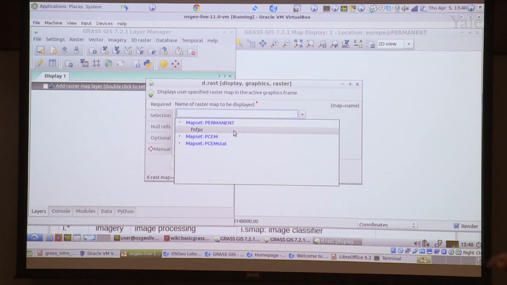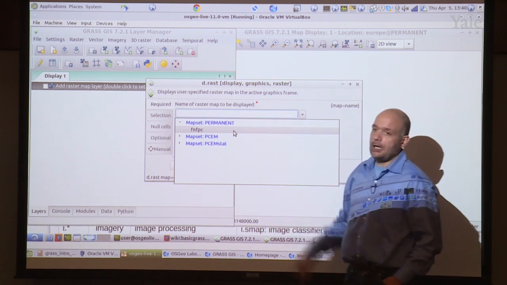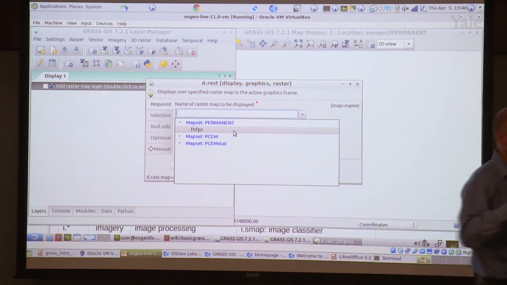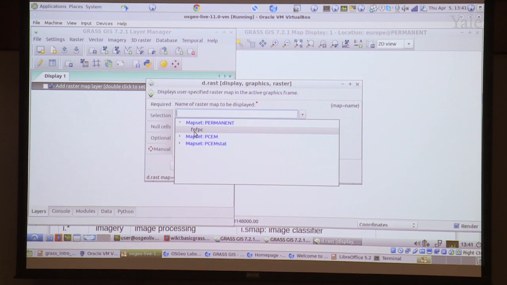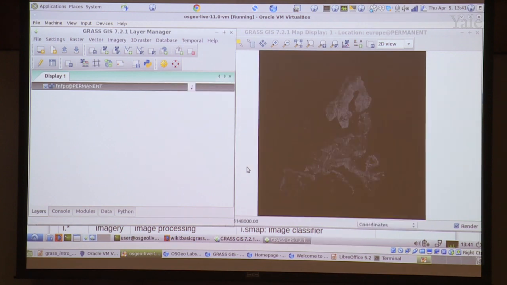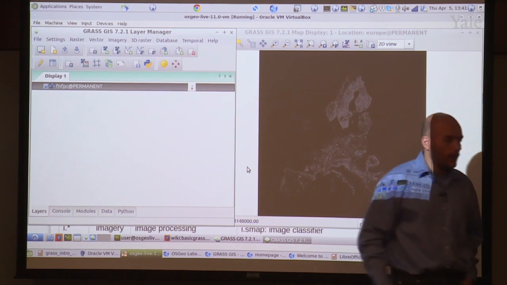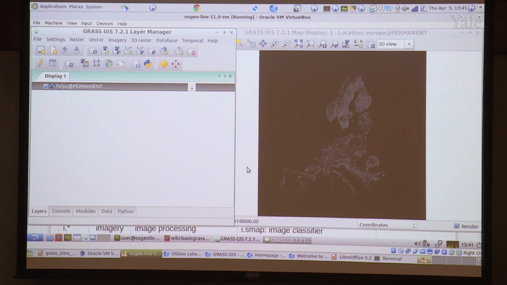Look, you can already see that under your location you have PERMANENT, PSM and PStat. So you can see maps under different mapsets, okay? Then you click okay, and the map is going to appear on your right side. So this is the display, and this is always the setup. Everybody has the two windows open.